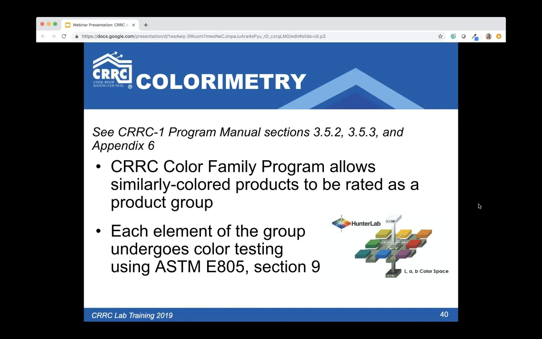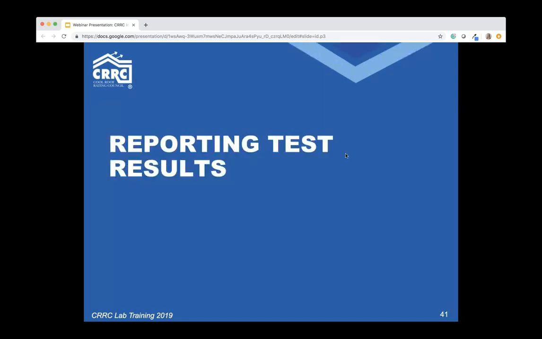I know that a lot of our AITLs don't actually offer color testing because they're not able to conduct testing to the E805 requirements. So if you have any questions about colorimetry and things like that, I'm happy to answer them offline, but I don't think that it's super important to go into a lot of detail about that today.